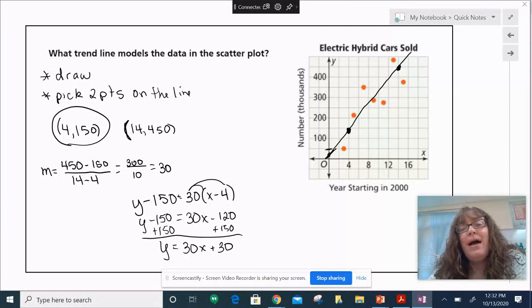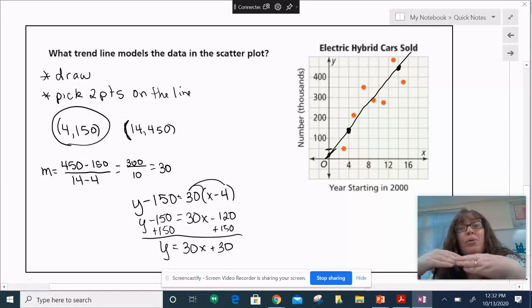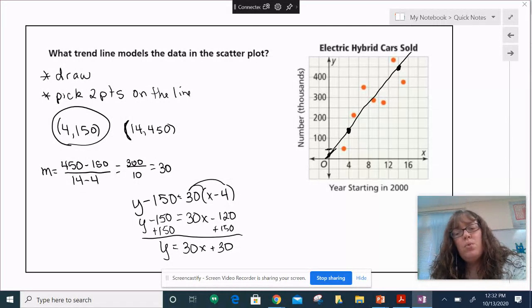When I look at my line of fit based on my data, I would say that this is a weak correlation. A strong correlation would be a line that fits and touches almost all of that data, or the data looks like it's in a line. This one's a little more scattered, so it's a little bit more weak, but it still looks like it's forming a pattern, a positive correlation pattern.